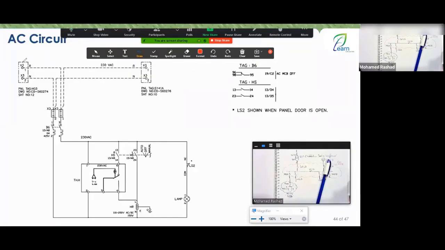Very good. You connect it to the first cell, and it goes to this cell at X3, numbers 1 and 2. X3 is the rosette or terminal block. Numbers 1 and what number? And number 2. All right, very good. After that, you start connecting between the panels. What does that mean? You exit from X3, numbers 1 and 2, and you come here like this. You place a line here like this, and you bring a line here also on X3, also numbers 1 and 2. These two lines are AC, red and yellow.